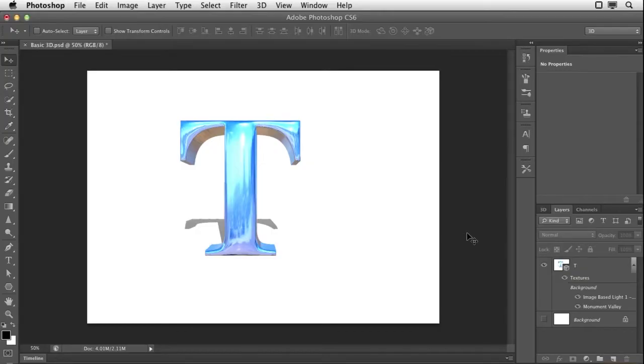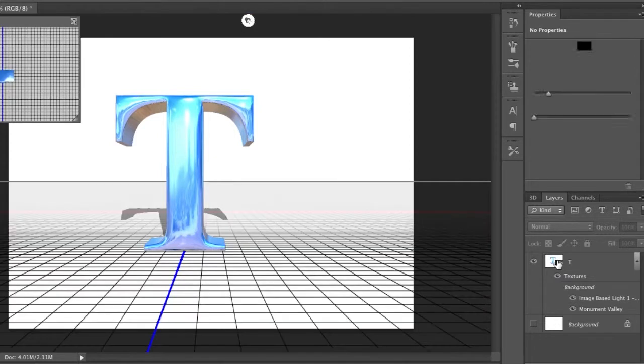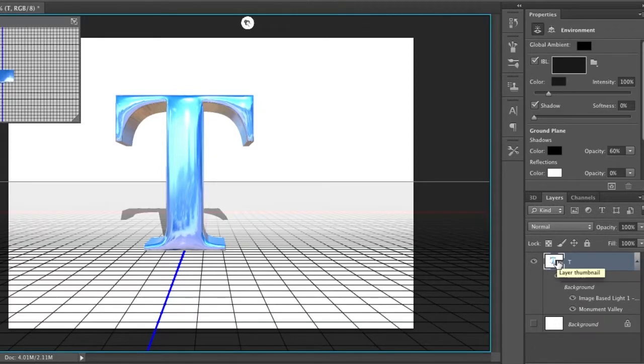So this demonstration is meant for all the folks out there that were using 3D before and you're wondering where those controls went. Okay, let's jump in. I've created a simple text extrusion which is now live, so this text can be changed at any time. Over on the right-hand side, you can see we've got our layers panel and we've got our 3D object inside here. Now, as soon as I click on that 3D object and make it active, when I have the move tool, you see that it launches me into my 3D environment.